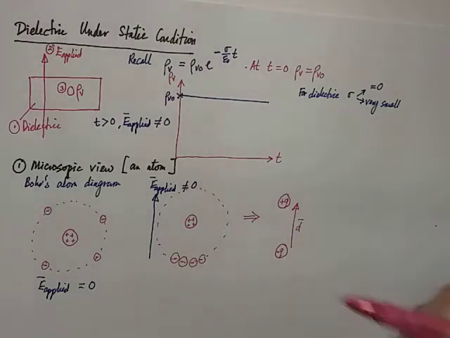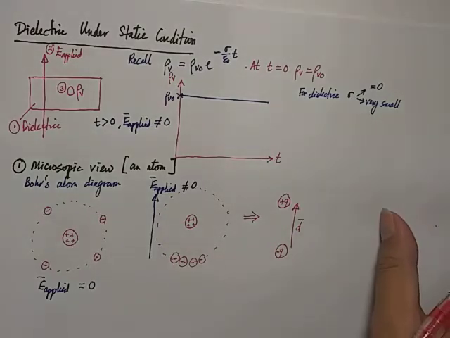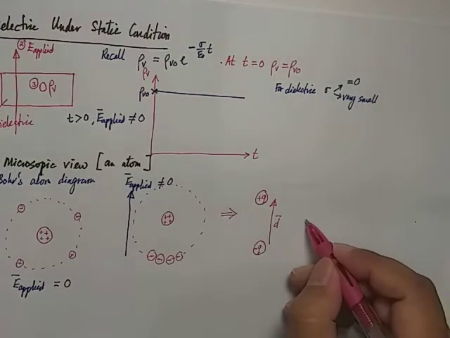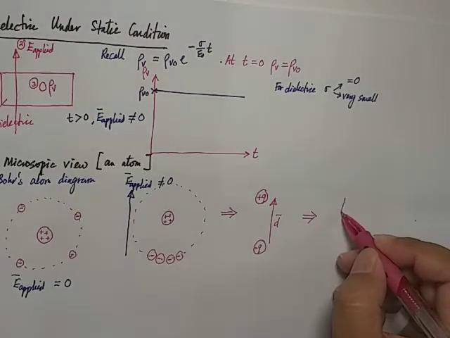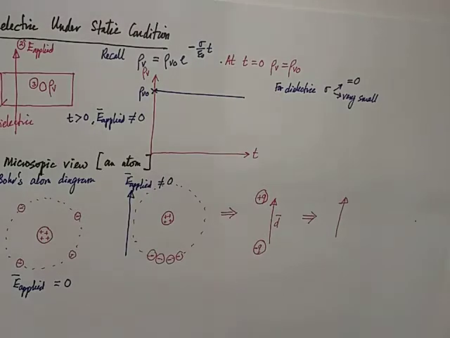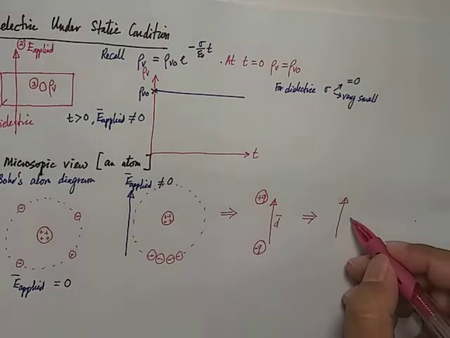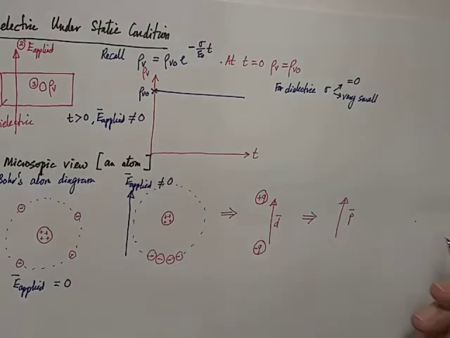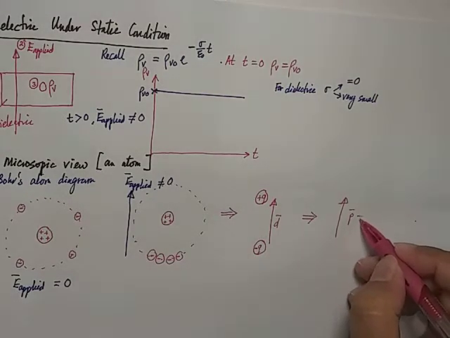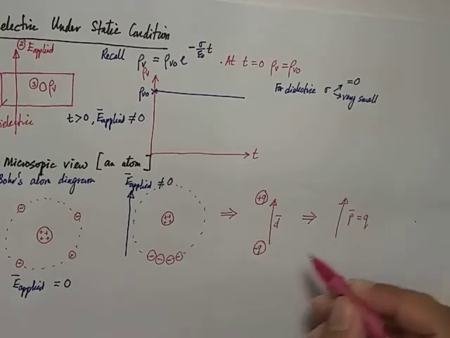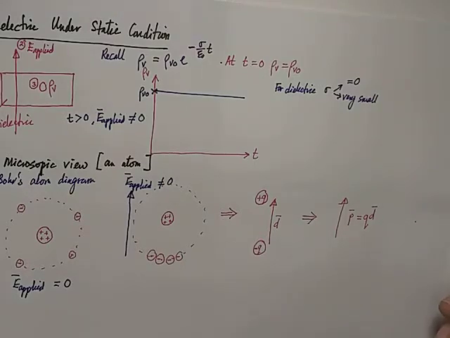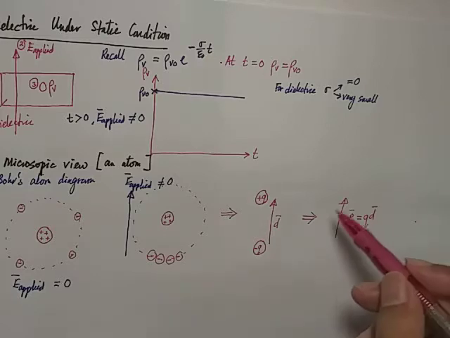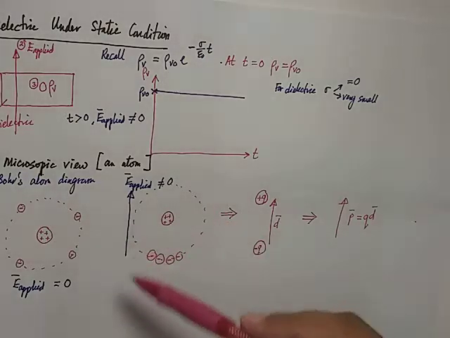This is just equivalent, so we can simplify it further by representing this particular behavior with just one line of vector. This vector we're going to denote as small p, and in terms of equation, small p will be equal to the charge Q multiplied with the vector D. That should be the equation representing p, which is now the simplified version of this structure, the behavior pattern that we have seen here.